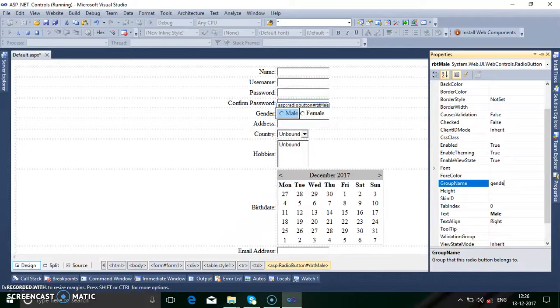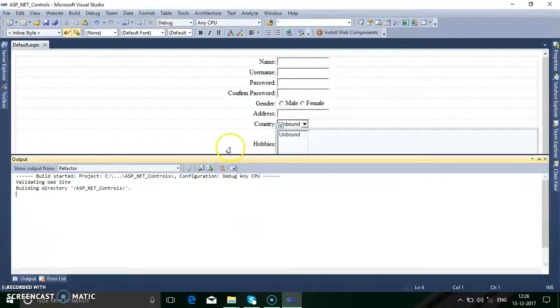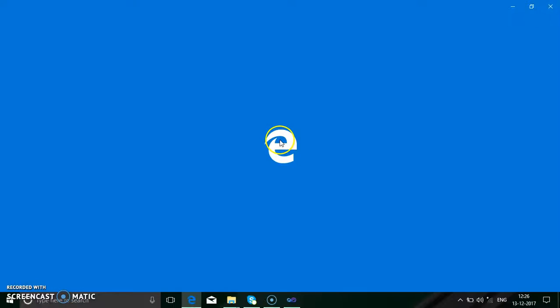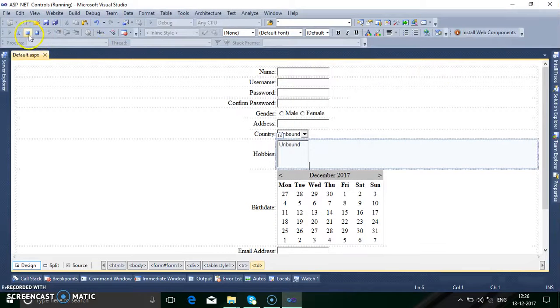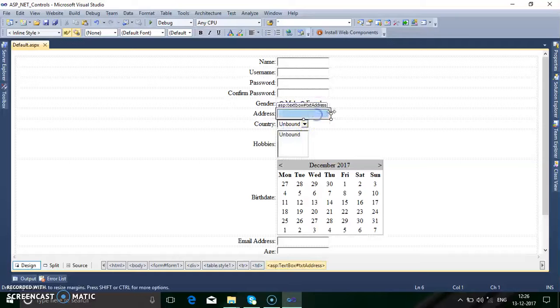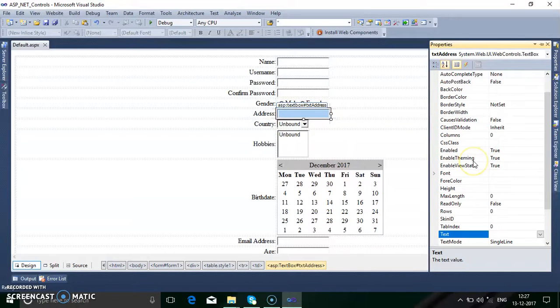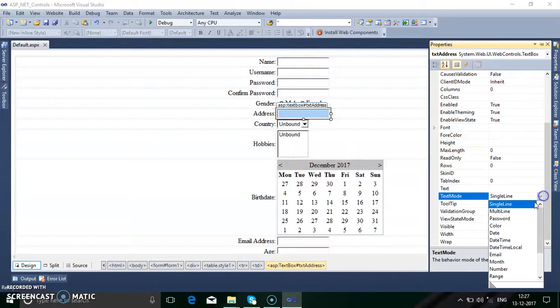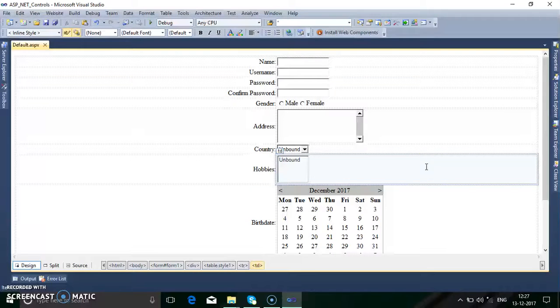Give the same group name, gender, to both radio buttons. Now at a time you will be able to select only one radio button. Working fine.